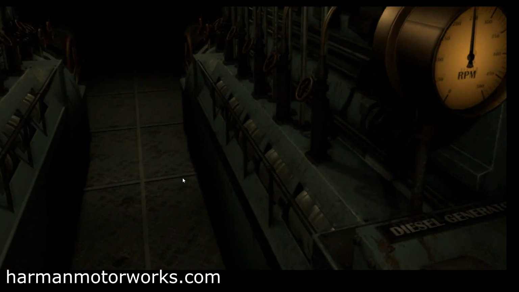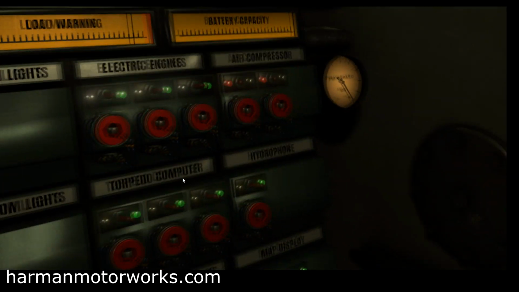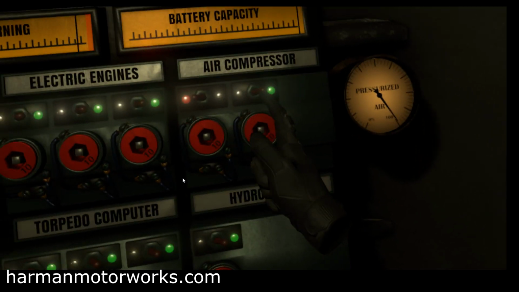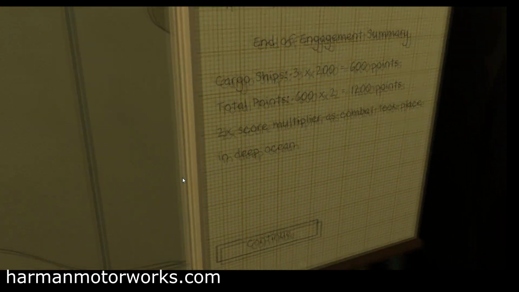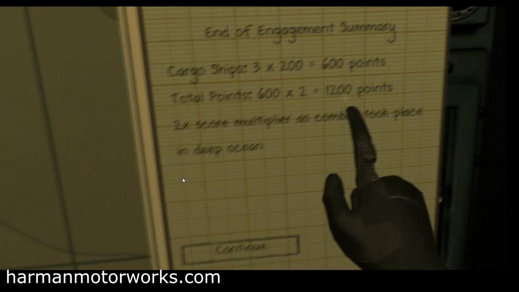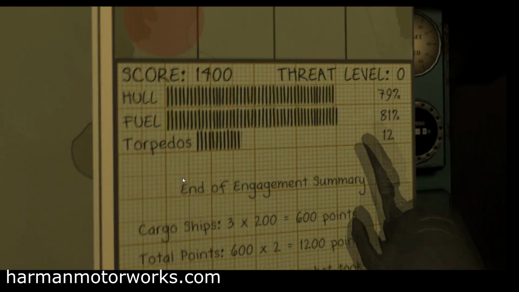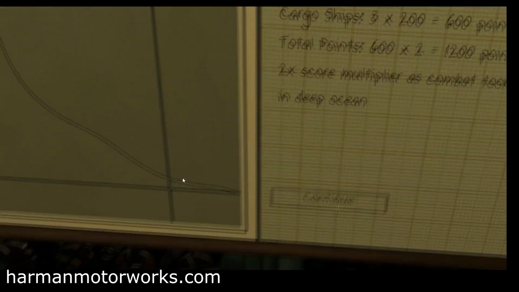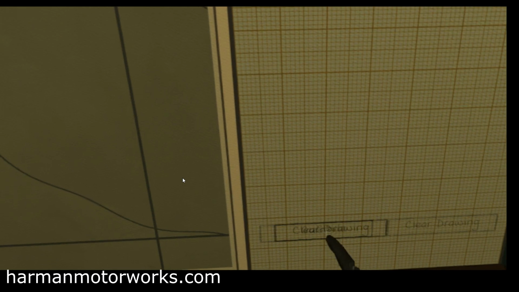Battery's full. Don't want to use too much diesel. Okay, we've got enough compressed air. Right, so let's leave the engagement. And we can see here that we got a total of 1,200 points that time. We're down to 12 torpedoes. Our hull's at 79%, which is interesting, and 81% fuel. So let's continue on into the red zone.